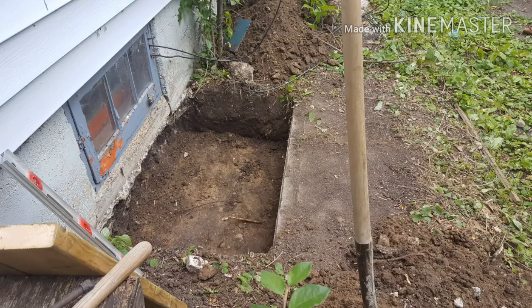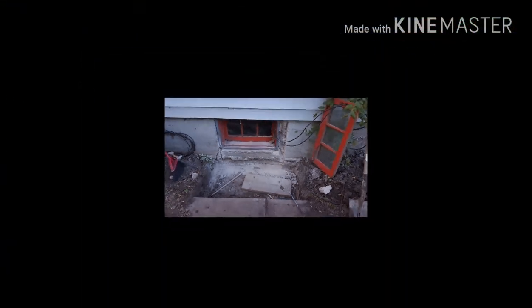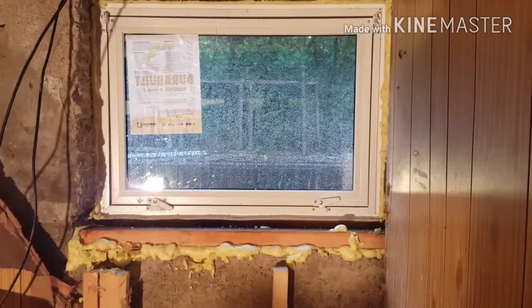These pictures show the outside as I started digging it out — this is what I did before I started drilling and blasting, so to speak. Had to dig it out to accommodate the window we ordered in for egress. Here's another picture of it dug out — I think it went down maybe another three or four inches before I built a pressure treated two-by-six, two layers high, to get 11 inches, so I had enough space for crushed rock underneath and be able to get out fairly easily. Here it is — drilled, cut, and just about ready to take all the wood out from inside and start knocking the cement out. That height is how far we had to chisel down.